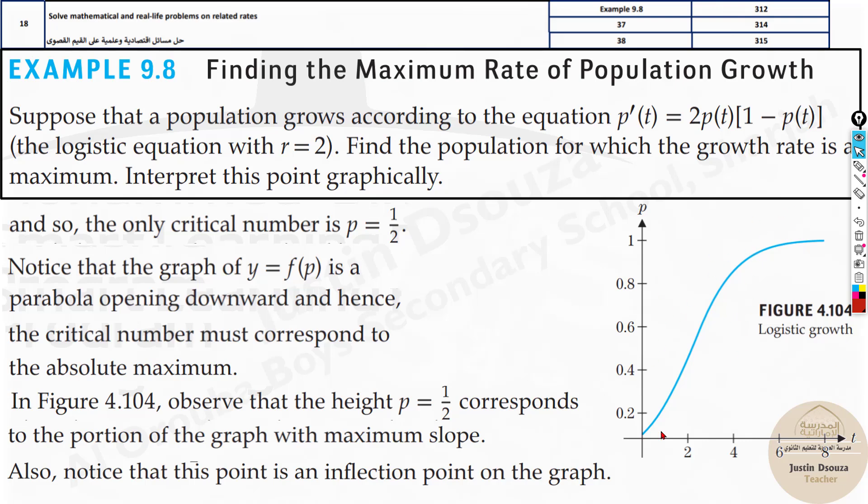And when you graph it, you can see here, the parabola is opening downwards. If you continue, it looks like a downward graph. And now you can see, here they have told p, where is p over here? At half.